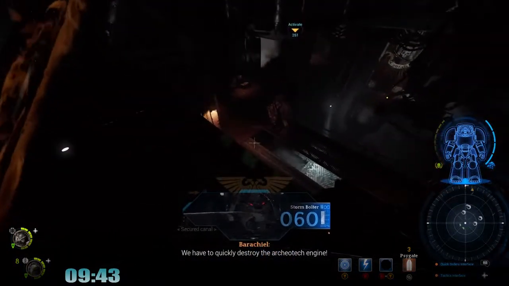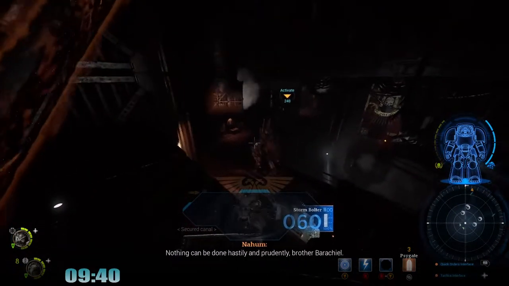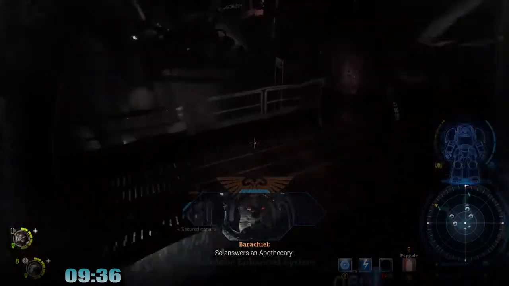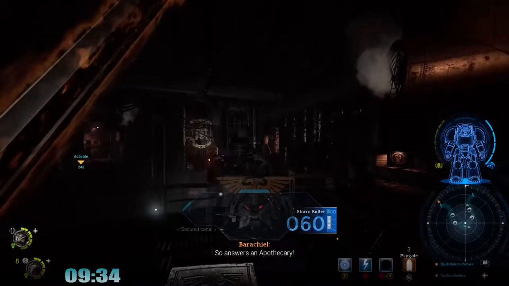Quickly destroy the Archaeotech engine. Nothing could be done hastily and prudently, Brother Barakiel. So answers an apothecary.